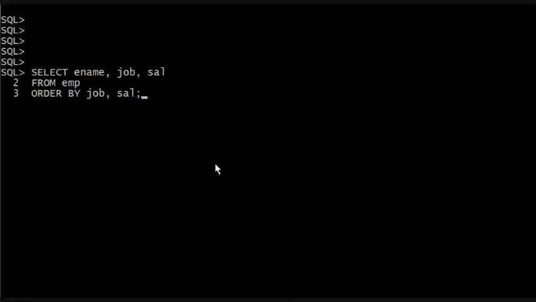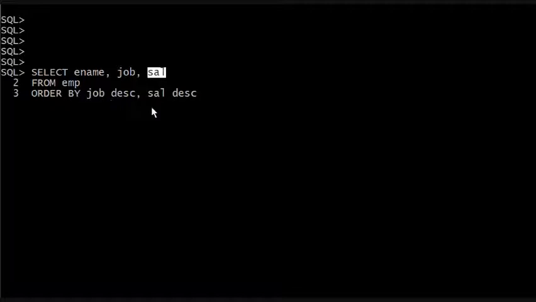I can do semicolon enter. I can do job, ascending, and salary, ascending, semicolon enter. This is exactly the same as the first because you don't need to see ASC. Or we can do both descending. Job descending, comma, sal descending. Right? Order by job descending, salary descending.